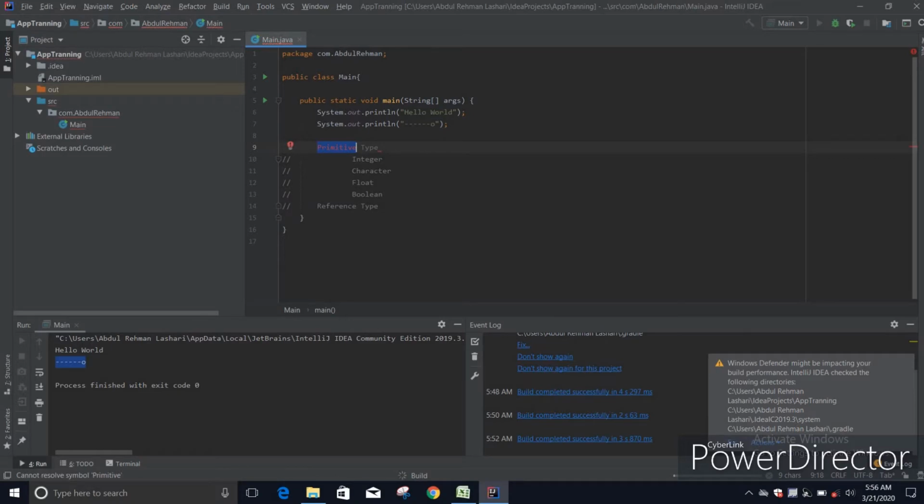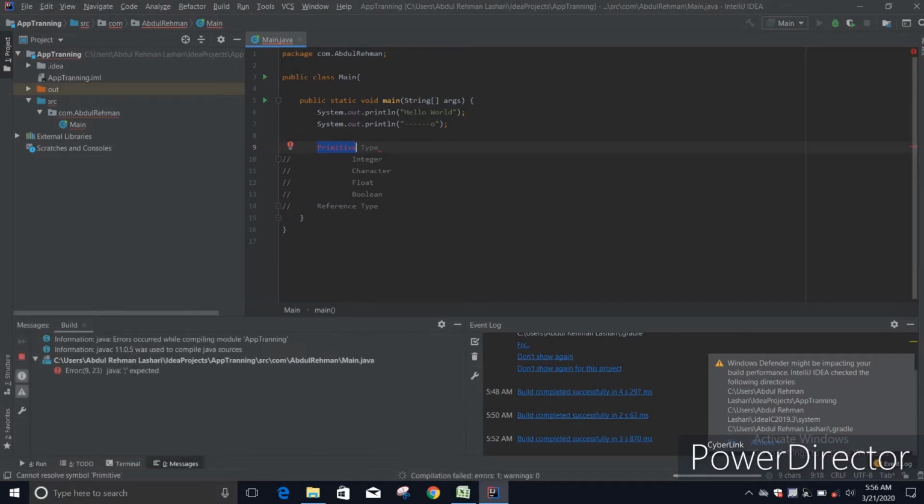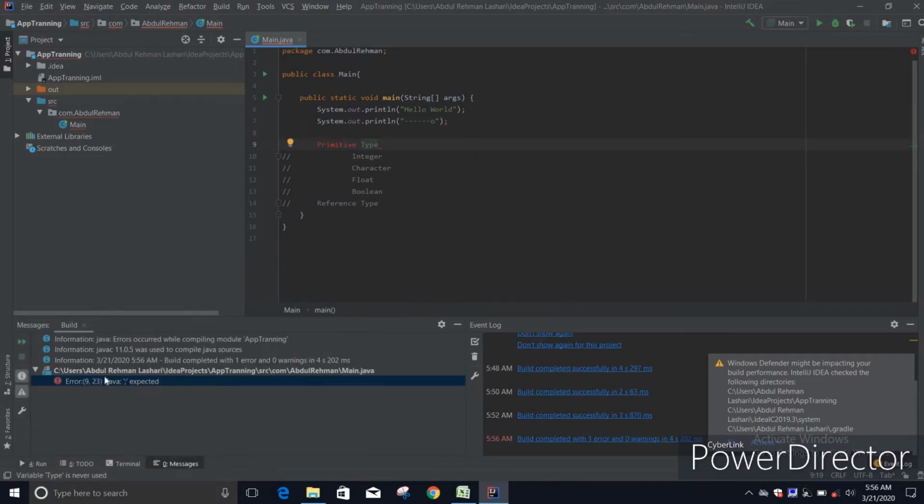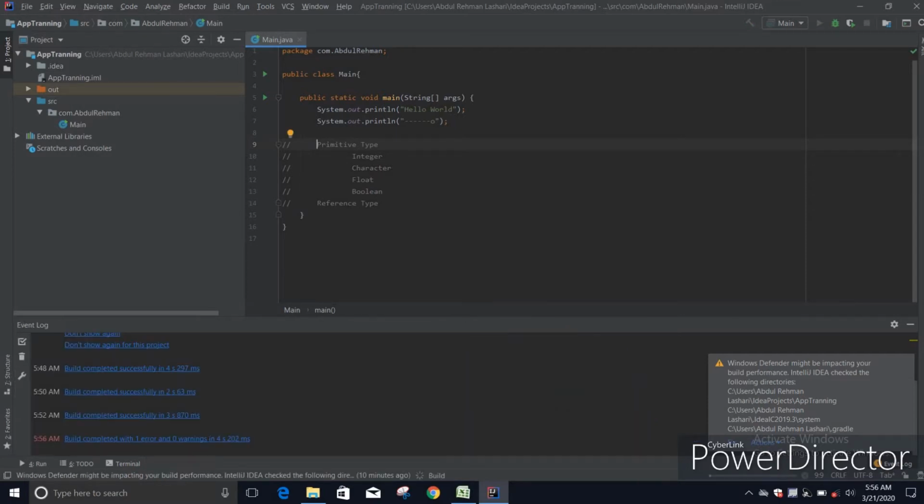So here you can see the program crashed because of this line. As we comment it, it won't be executed. It means that now our program can execute successfully.